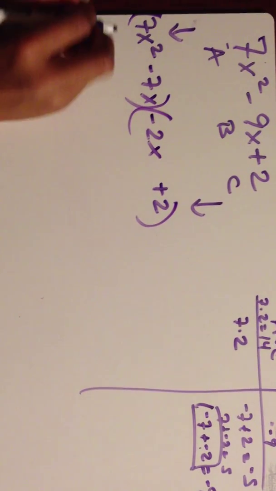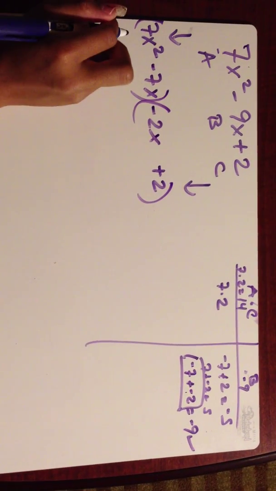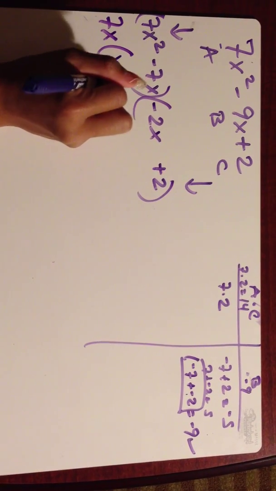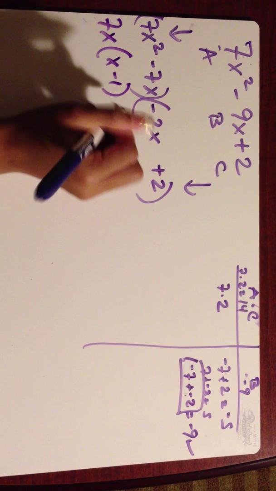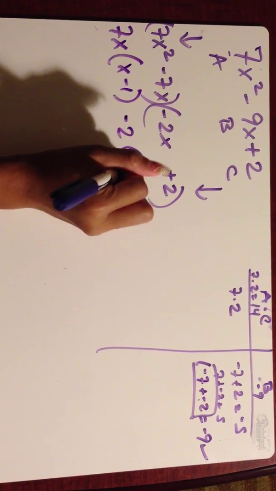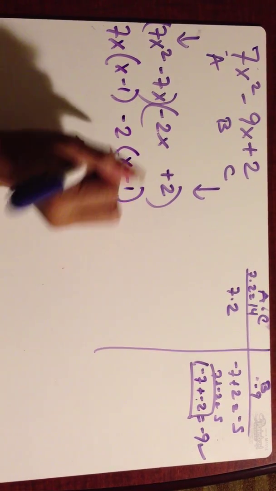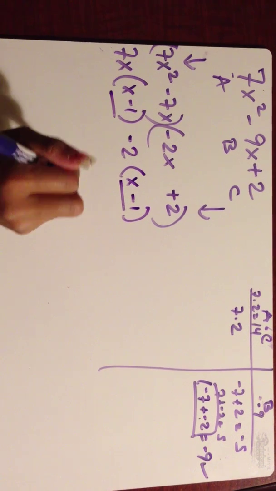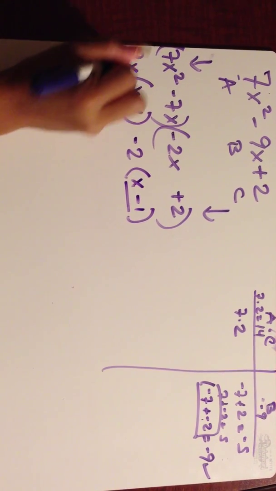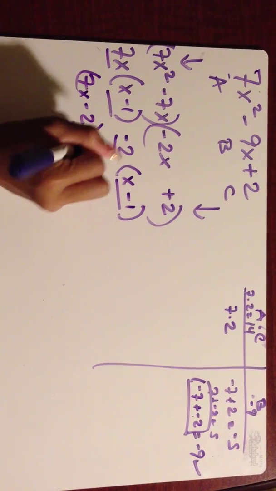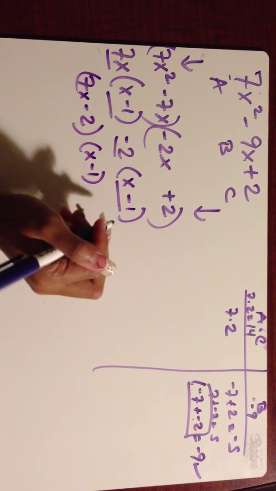Okay, and that'll simply be 7x, take that out, and it'll just be x minus 1. And on this side, you can take out a negative 2, so it's x minus 1, and again, perfect. It's the same in the parentheses there, it'll just be 7x minus 2 with x minus 1.